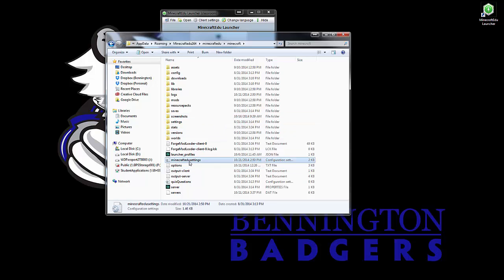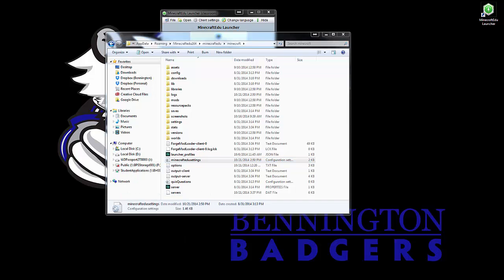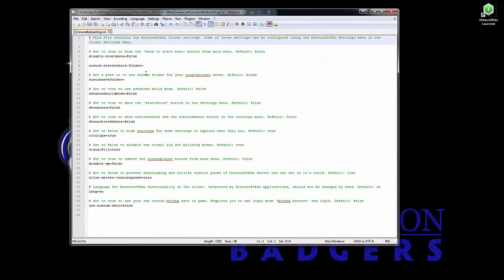The last file in here to look at is the MinecraftEDU settings. This is a configuration file. You can edit this with just a standard text editing application. But then when we go in here and if we edit that, there are some options that we can add in here for the way that that launcher behaves. So this would be a good thing to keep in mind if you're getting into a little bit more advanced configuration and you want to kind of customize it a little bit more in order to be able to allow your students to do a few more things or to customize the experience even more for your situation.